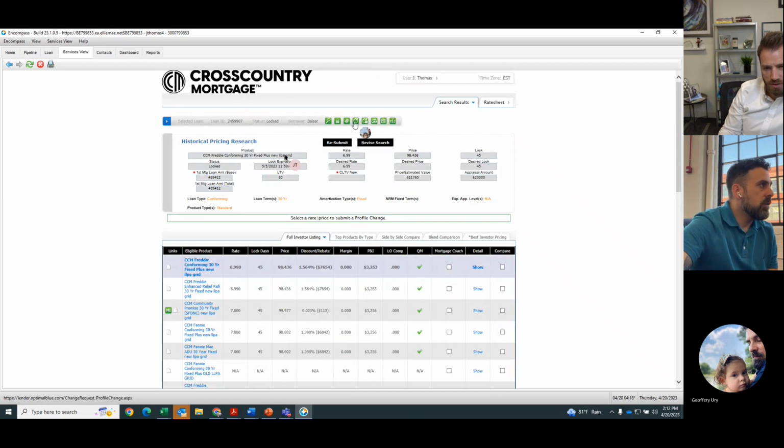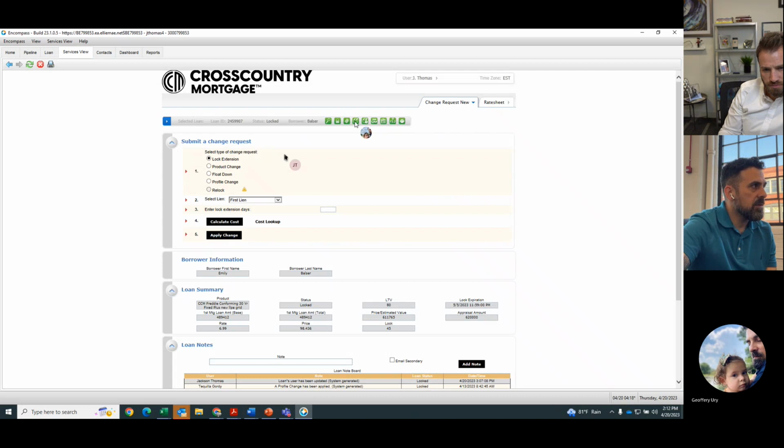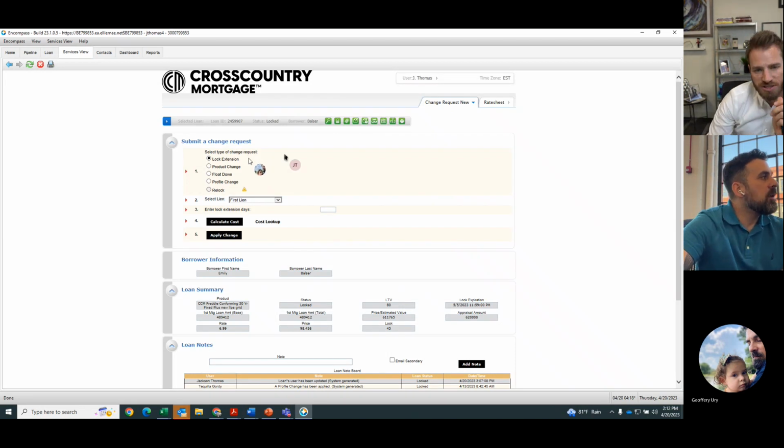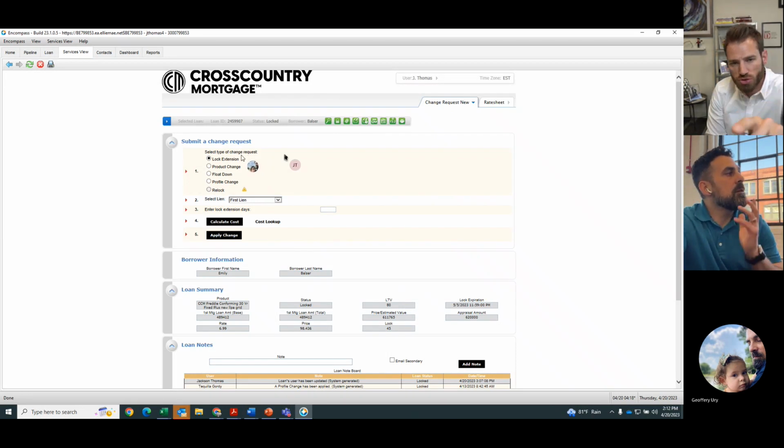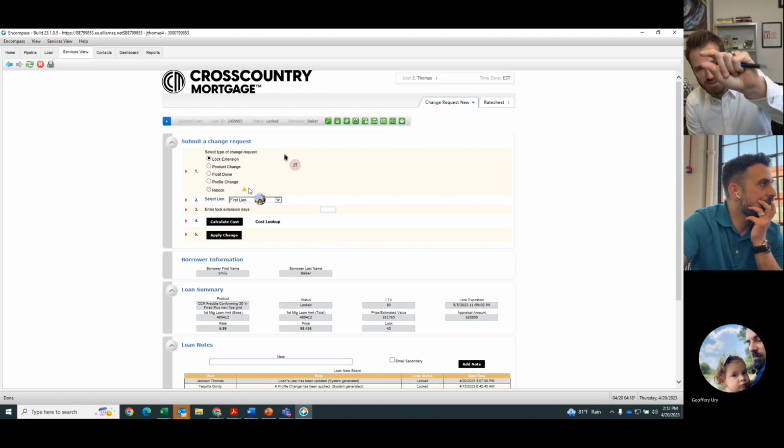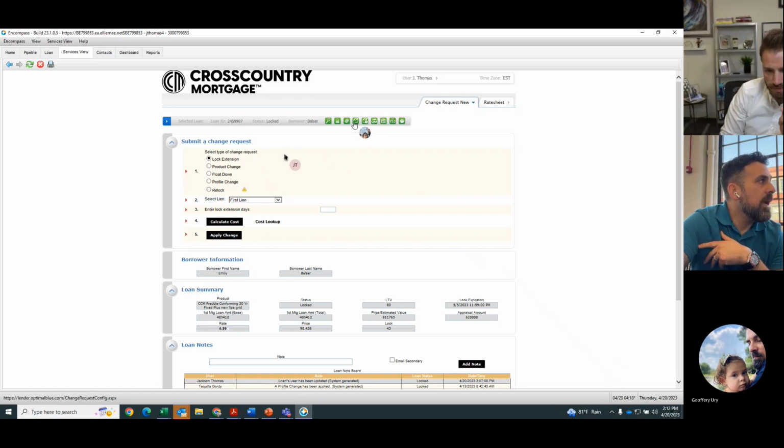All right. What you would do, I can't really walk you through it because this loan's not expired, but it would default to relock. It'd be under relock. Okay, that's where I go. I've never been in a situation like that. So I would go to relock, but then I would still see my base price up top, like you were just talking about. So what would happen on relock is it's going to default to relock, right?